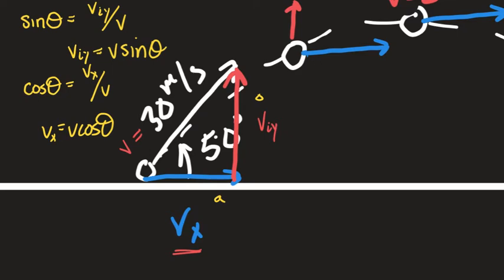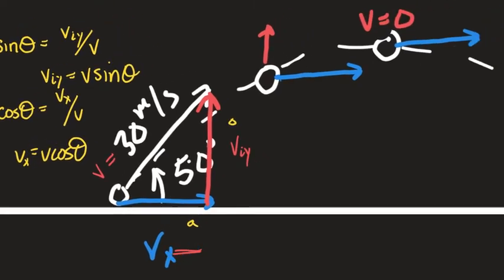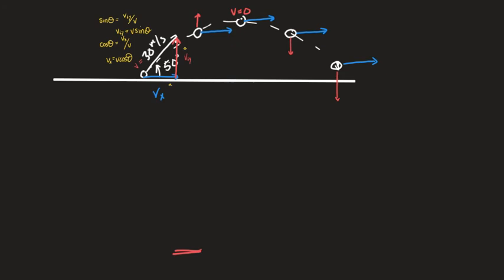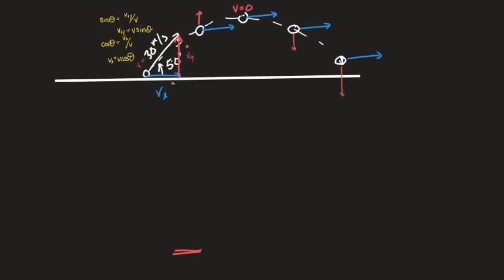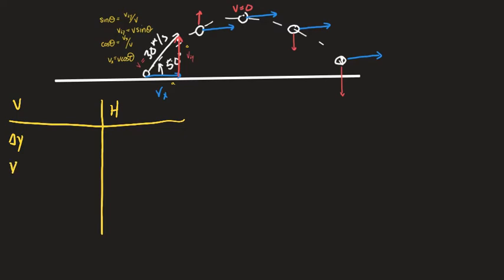The problem itself doesn't change. It's still going to be a problem of us trying to figure out where the object is landing. And to do that, it's still going to be about finding the time that it's in the air. So we're going to do the problem the same way. I'm going to start by building a chart with a vertical side and a horizontal side. I'm going to list out all the possible things that might be here.